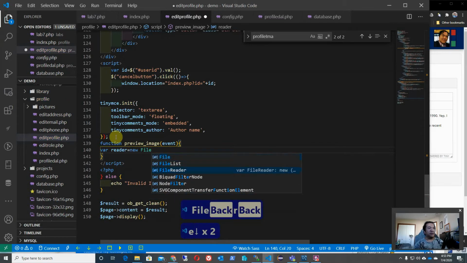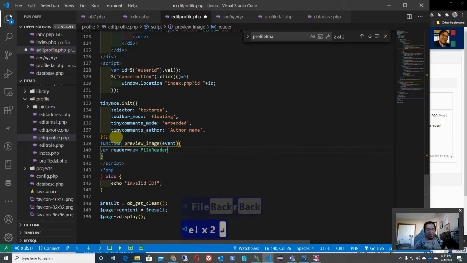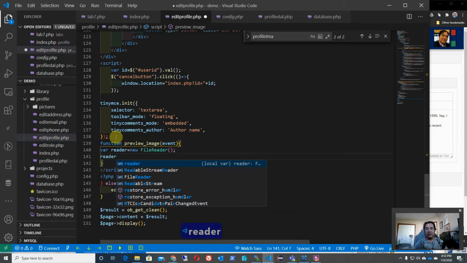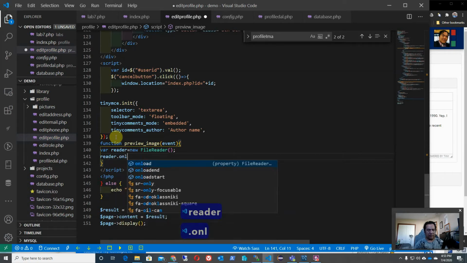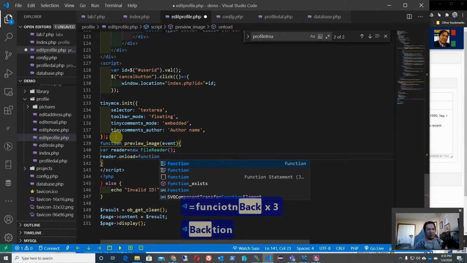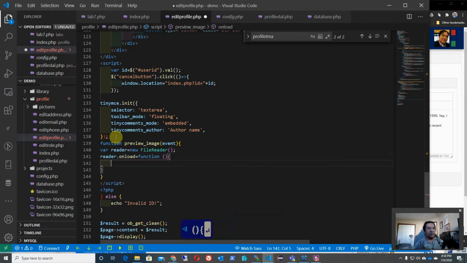Why are we doing this? Because we want to preview the image that we're loading in. Okay. So when you do a FileReader, you just do dot onload equals function, saying that when the file reader loads, we're going to do this code here.